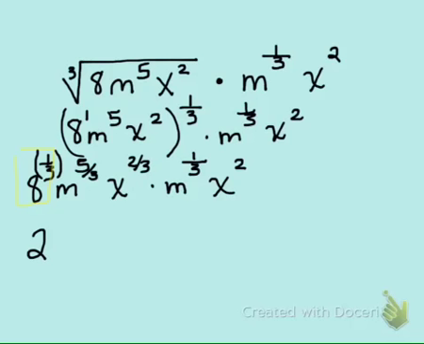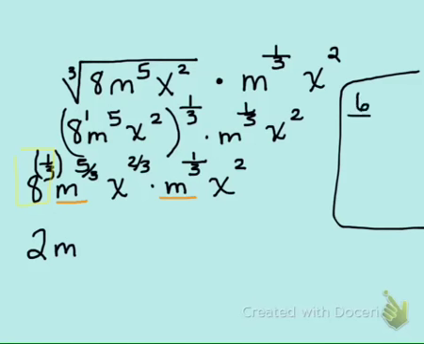Now I have this m to the 5/3 and m to the 3rd. So I have to add their exponents, now this time using our product rule. So that gives you 6 over 3. And I'll just put it on the side. 6 over 3 we know is equal to 2. So we have m squared.